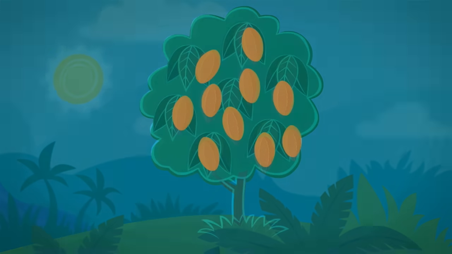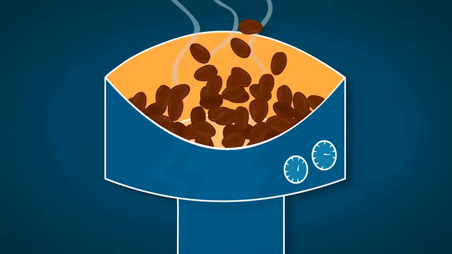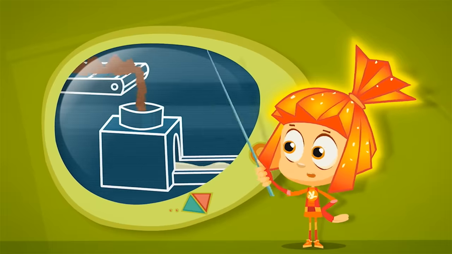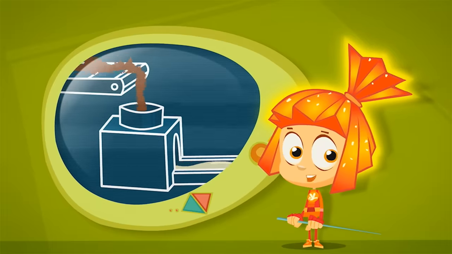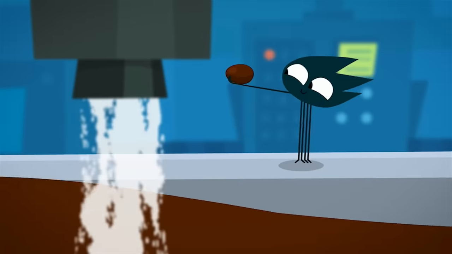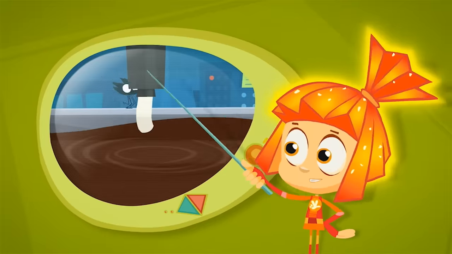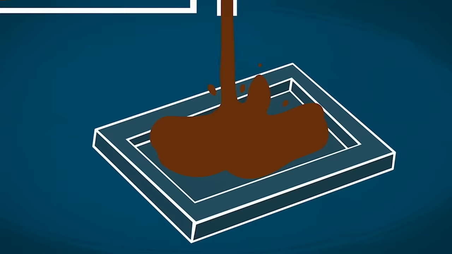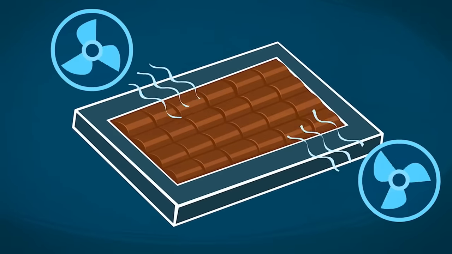The key ingredient in chocolate is cocoa beans. They are roasted, crushed, and ground. After that, the ground beans are pressed to extract the oil from them. If you mix butter, cocoa, and sugar, you'll get dark chocolate. And if you add some milk to it, then you'll get milk chocolate.